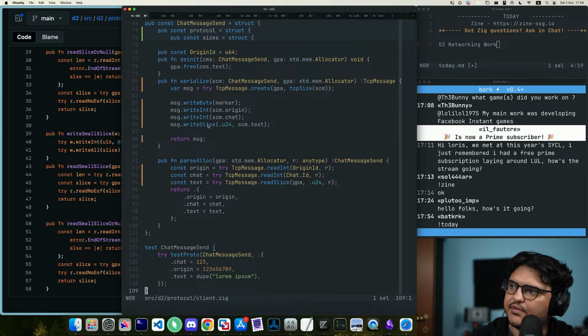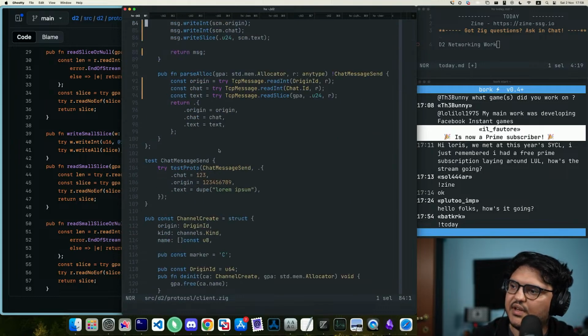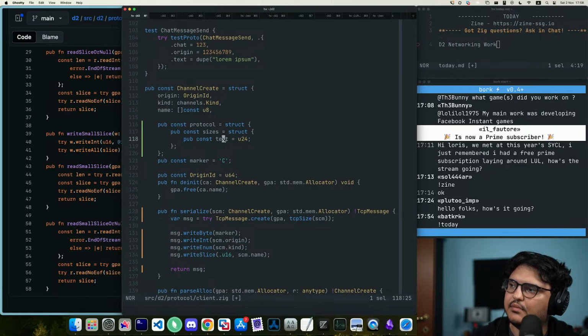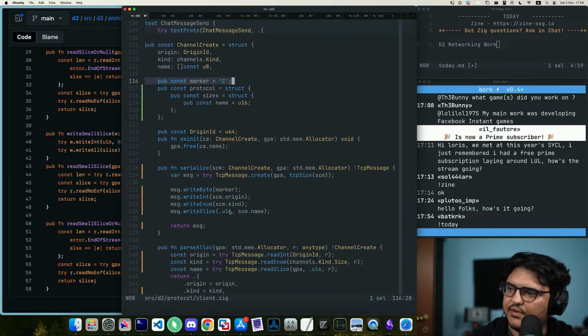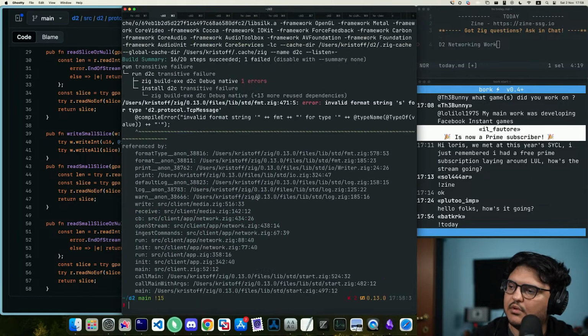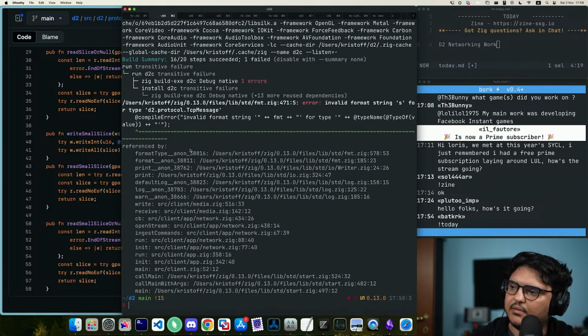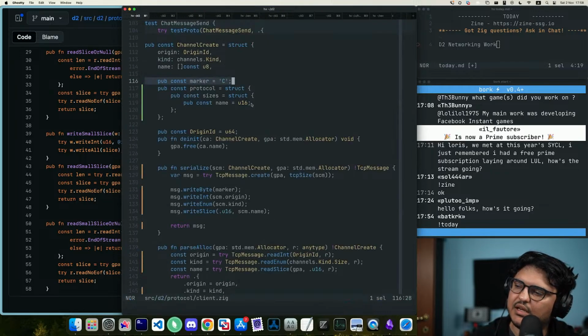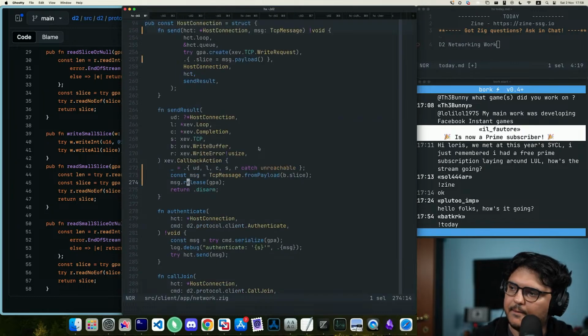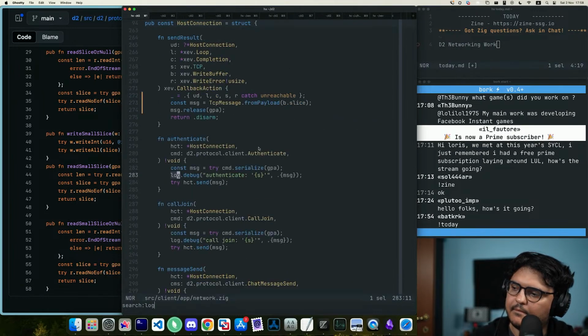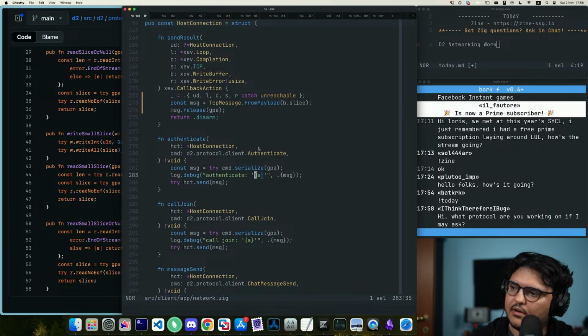And this guy totally needs one also, because he needs to specify the size of its slice. Name should be a U16. Is that right? Yeah, it's a U16. Okay, now we need to fix the printing errors. Oh, man. Client media, client network, client media, client network. Oh, there we go.